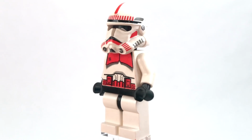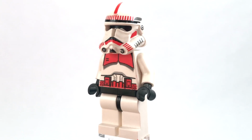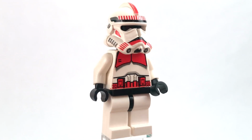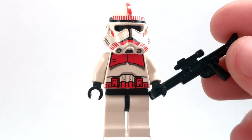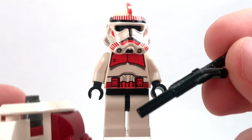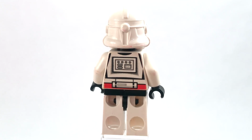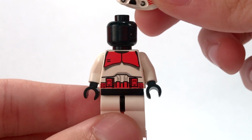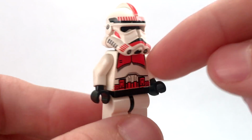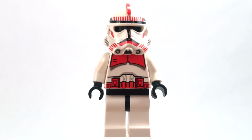Lastly, we have the Shock Trooper, who is very good looking. Again, it's the same base design as the other Clone Troopers, just with a bunch of extra printing on top, and it looks incredible, to be quite honest. He did include the extra long rifle, so this is a little bit longer than the other two rifles we had just seen, except it does go on top of the turret, so he doesn't really carry it, but it is included in the set with him, so that's very nice. Around back, again, it's the same design as the regular Troopers, just with that extra bit of printing, which is very nice of LEGO. Underneath, of course, you'll find that black face, because it's needed to show that black design on the cutout of the front of the minifigure. So a very nice Shock Trooper in this set.